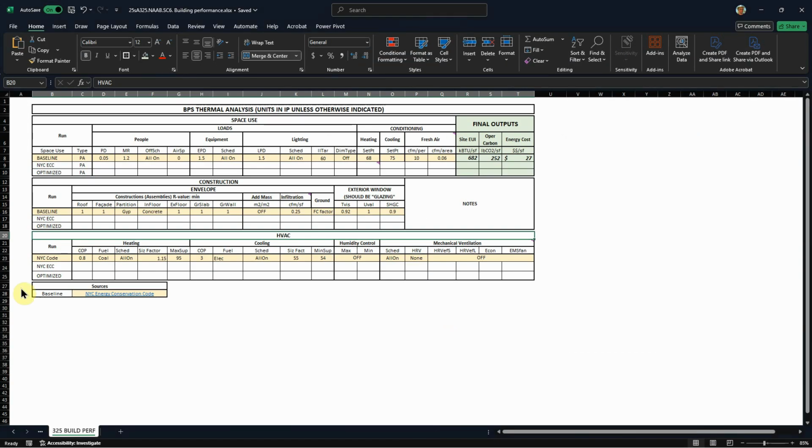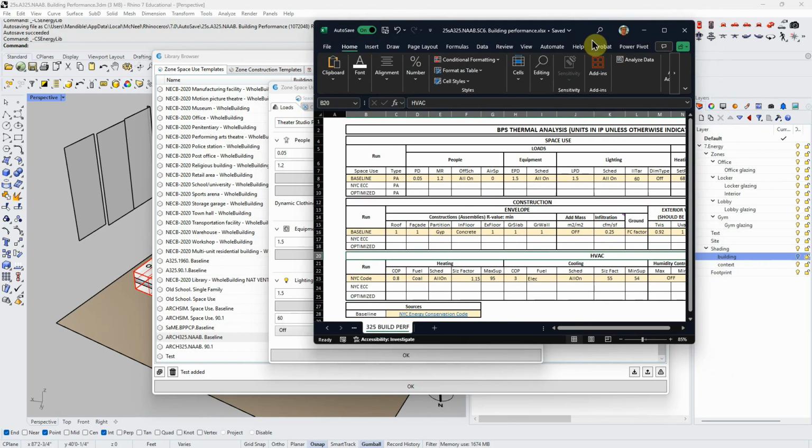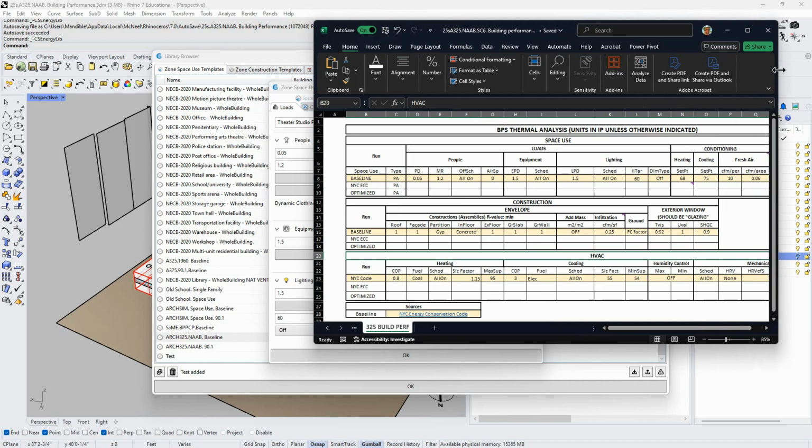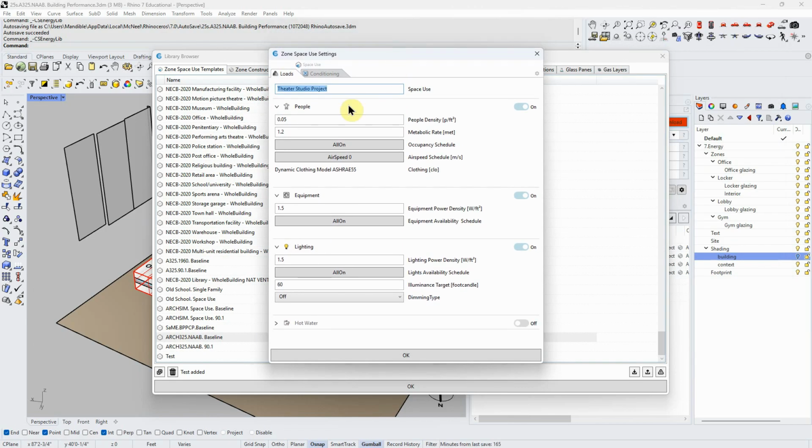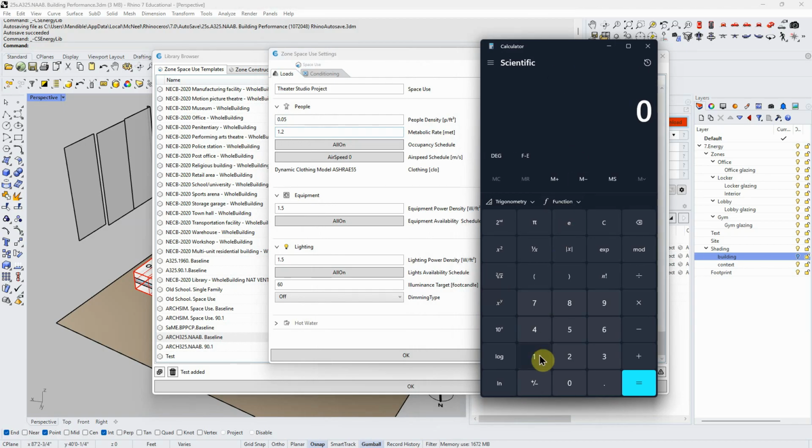You'll see that, unless I changed it for some run I was making, all the settings in this template are the same settings as are up here in the spreadsheet I'm going to give you. But you can also just use this video, stop it, and look at these. So this is what I want you to start with. A certain amount of people per square foot. This is a pretty large number, but you have a theater. So how many? This comes from the occupancy tables in the code, right? So 1 divided by 0.05.